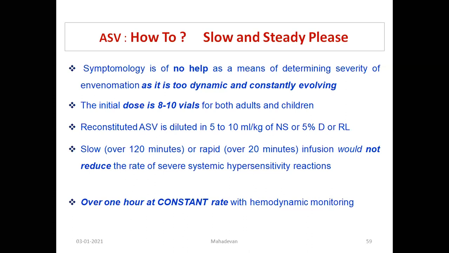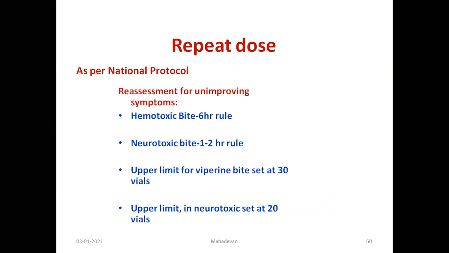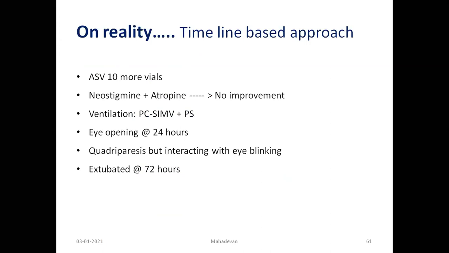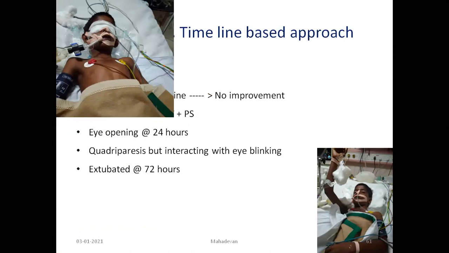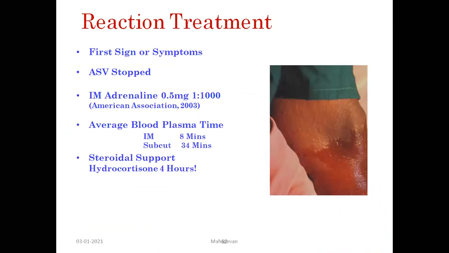Reassess for non-improving symptoms — in hemotoxic envenomation at six hours, in neurotoxic within one to two hours. The upper limit for viper bite was 30 vials, seen in a mother who had antepartum hemorrhage and was bitten by a snake; in neurotoxic, more than 20 vials will not be needed. A timeline-based approach is necessary. Some patients on ventilator are later extubated. We should also know what is called the locked-in syndrome — sustained eye opening, preserved awareness, aphonia, and quadriplegia — which can occur with krait bite.